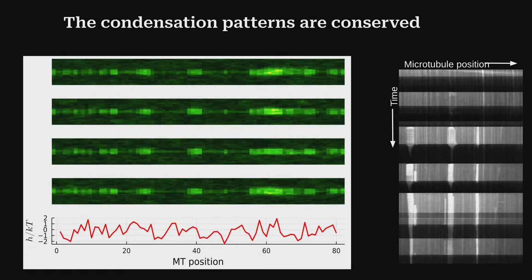Before going to that, another interesting output from the model is the persistence of the same patterns arising for a given microtubule. This also comes out of the model without putting anything special in. Here I'm just showing a randomly drawn affinity, and I've shown 4 representations, but for individual simulations starting from different initial conditions, more or less your patterns are reproduced. So again, you don't need to put something special for this to happen.